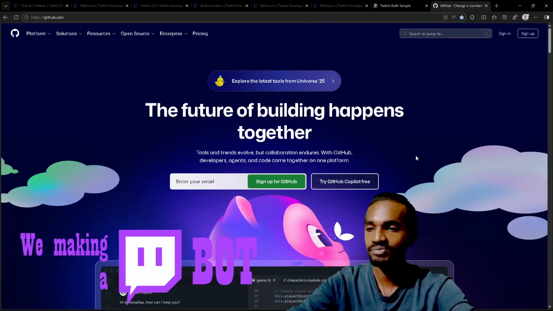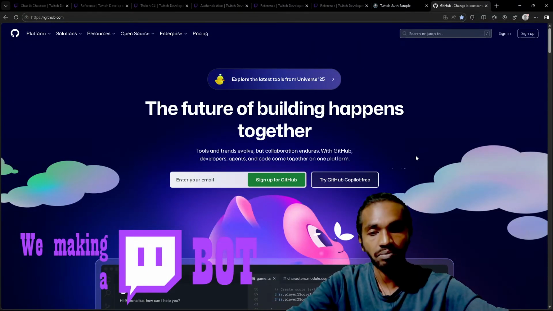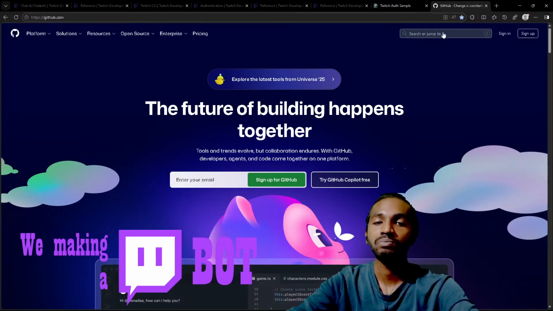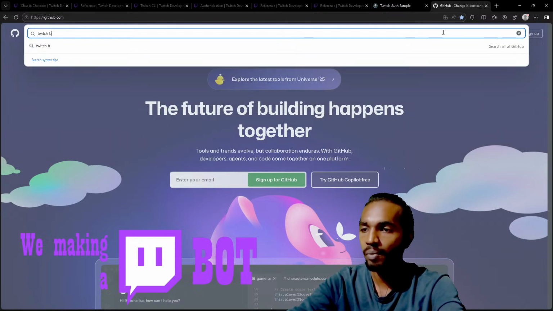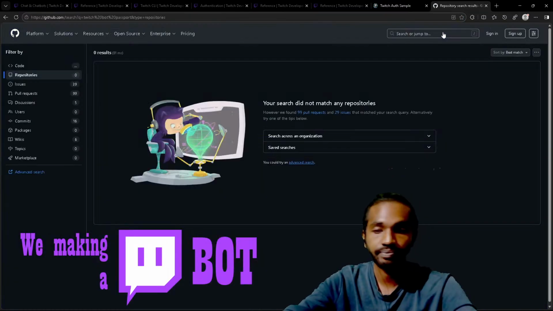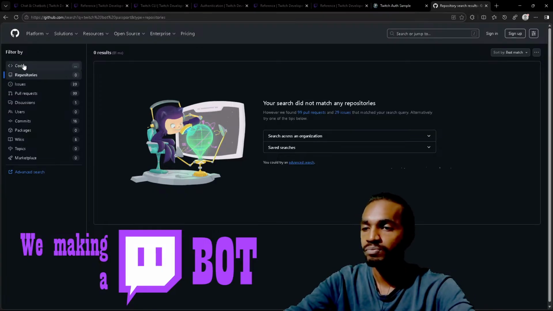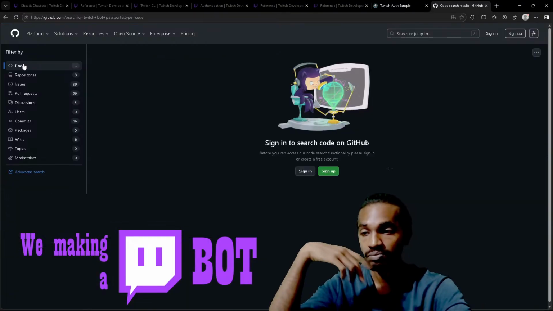So this is the homepage of GitHub. Turn on the cursor to generate.